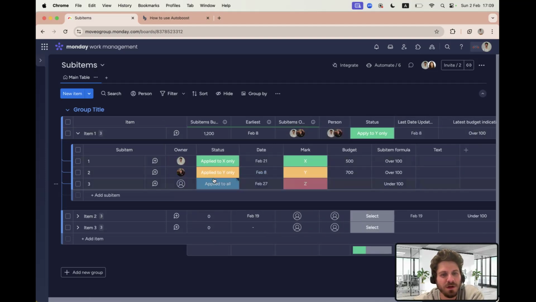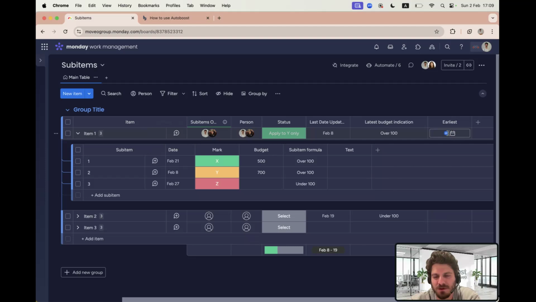And I want to do when status changes, okay? Let's do something more relevant. So when the date changes, right? Because I want to know when the date changes. What's the earliest? I always want to know the earliest. So if I have a change in here, I still want to know what's the earliest point. So when this changes, when sub-item column changes, right? When column changes, pick the sub-item date, take this, the earliest, and put it in here.